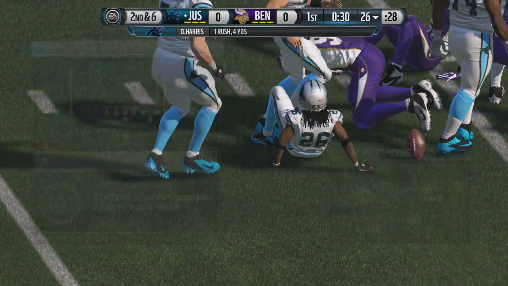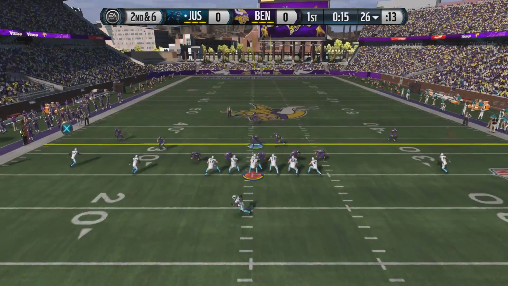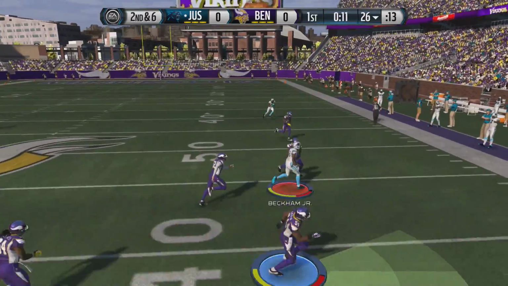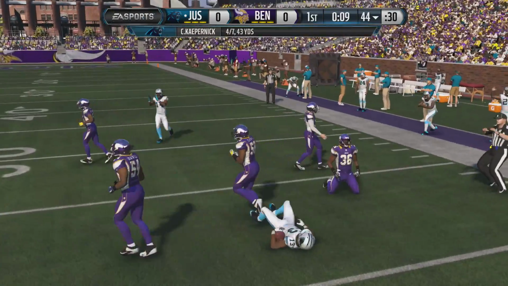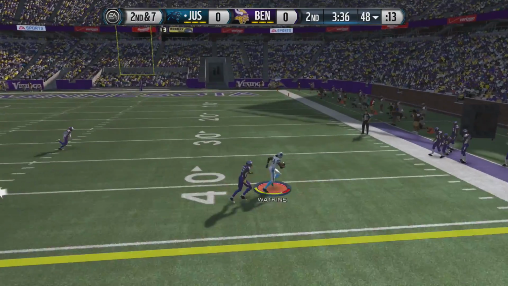So it's looking good for us because we're playing really good defense, but we're playing all right offense. I need to just establish this offense more. So I go for a pass right here, and Odell Beckham, the cover Madden winner, just made a play right there. Thank you. 2nd and 7, 3:37 to go in the second quarter.